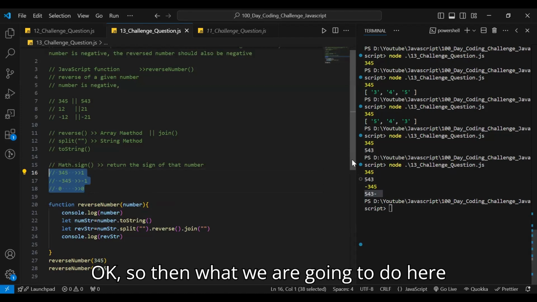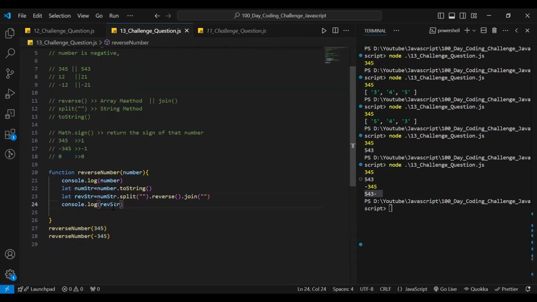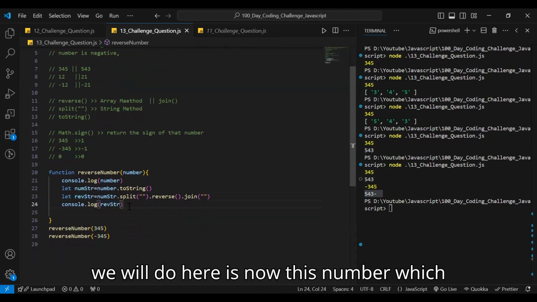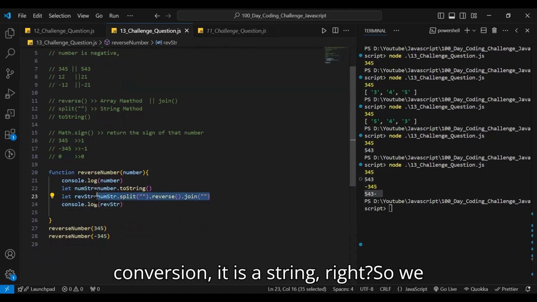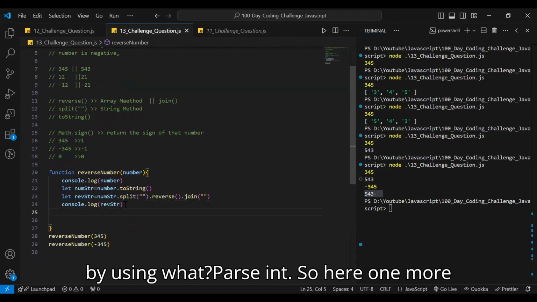Okay, so then we have to do the same here, but this number is a string, correct? So now this num which we have got after the conversion is a string, right? So we will convert it into an integer by using parseInt.